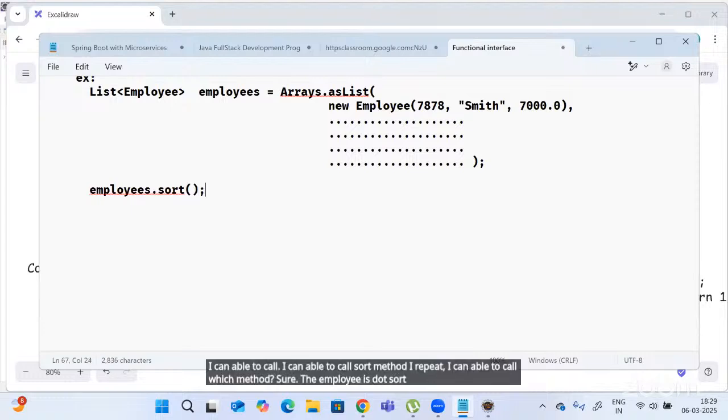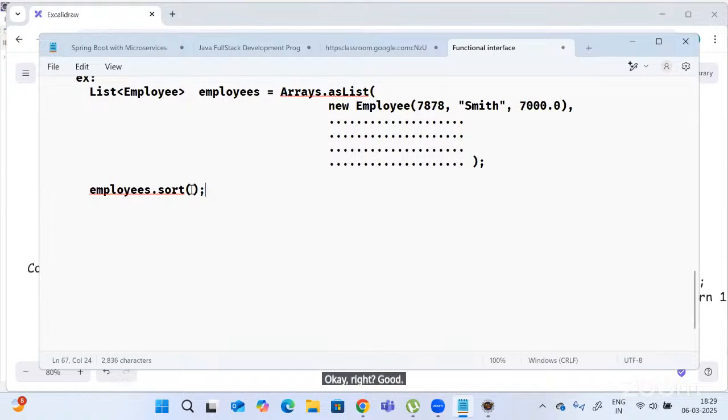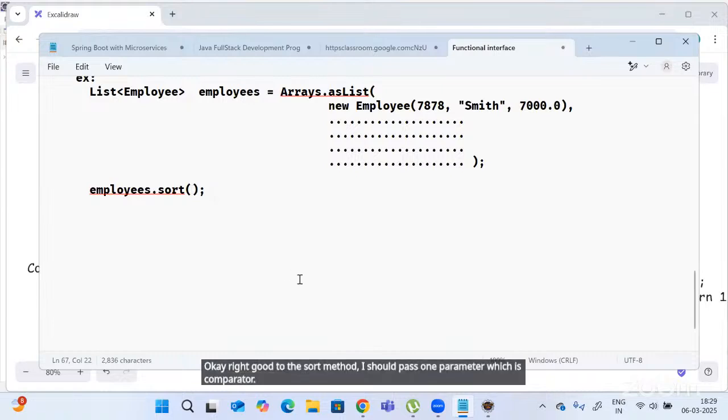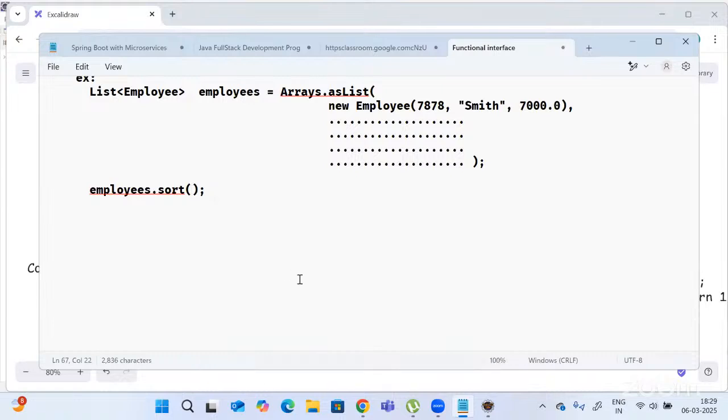To the sort method, I should pass one parameter, which is a comparator. So do I need to create a separate class to implement this comparator? Not required. You can define a lambda expression to implement that comparator, and you can pass that comparator reference as a parameter.